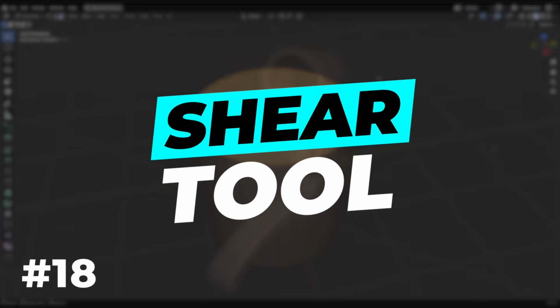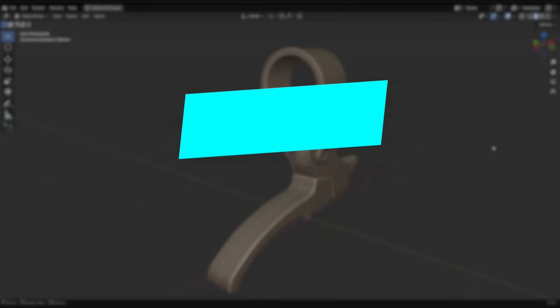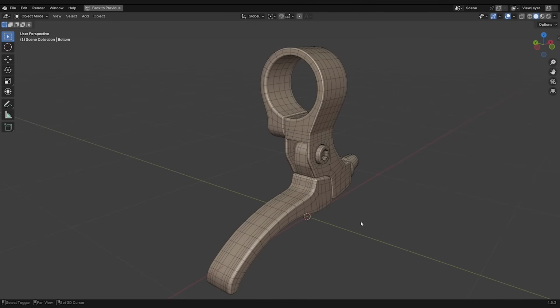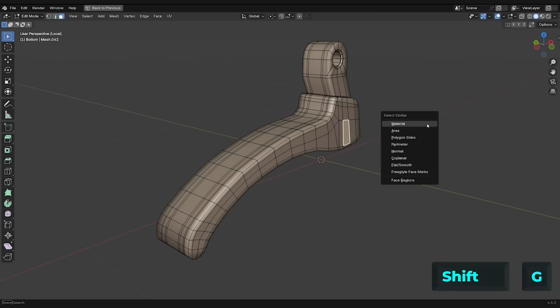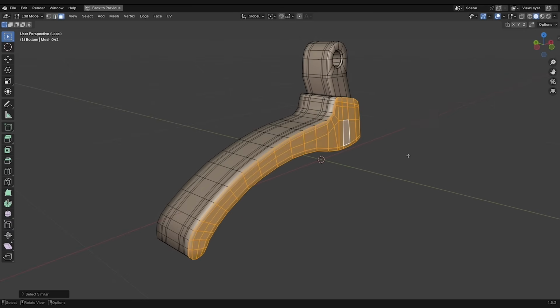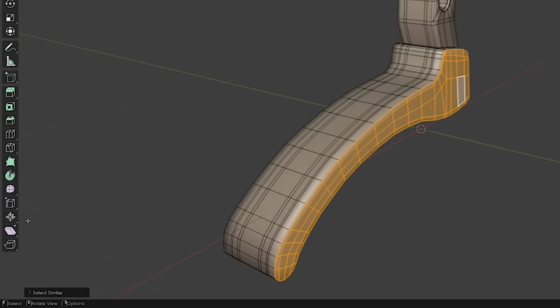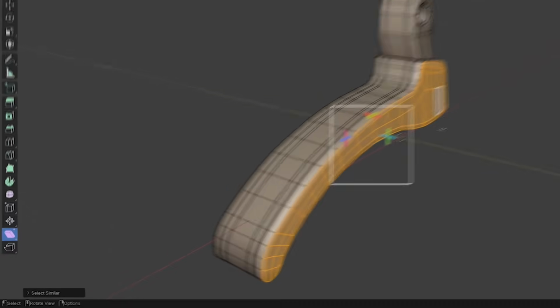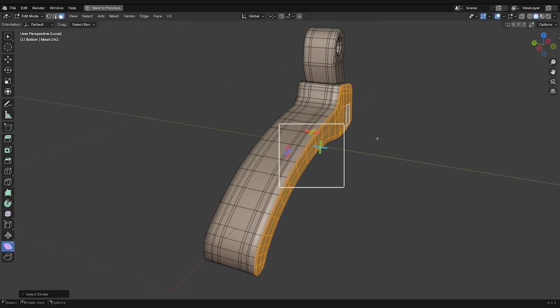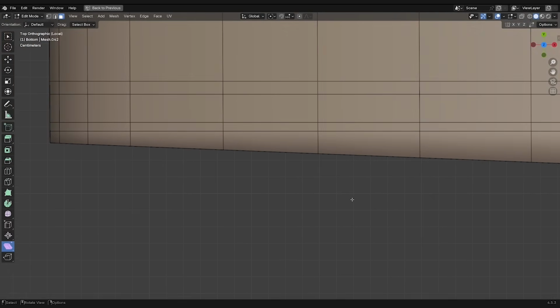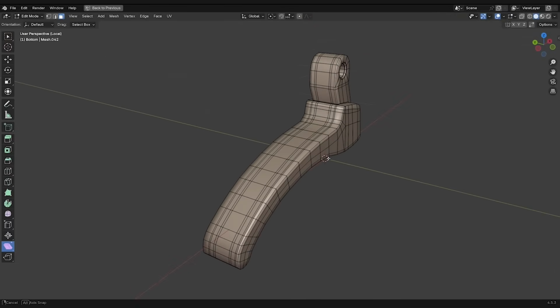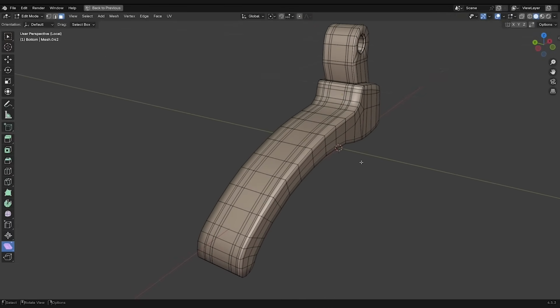The shear tool is an underused but powerful tool for creating angles in your 3D models in Blender instead of using the rotate tool. So I'm going to select one of these faces here. I'll do Shift G, go to Coplanar to select all the faces within this plane. I'm actually going to use the shear tool here. We're going to get this gizmo. We can select the axes that we want to skew. So I'm going to pick this axis here. If we go to the top view, you see that it's not affecting our shape. We just added this angle extremely quickly to a complex model using the shear tool.